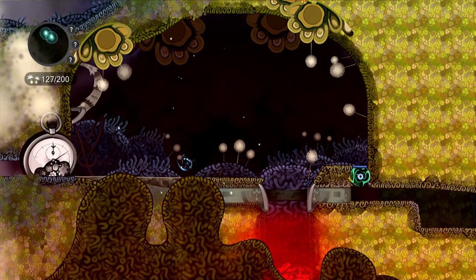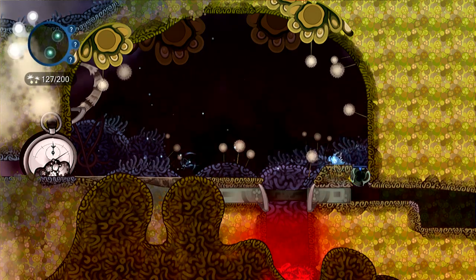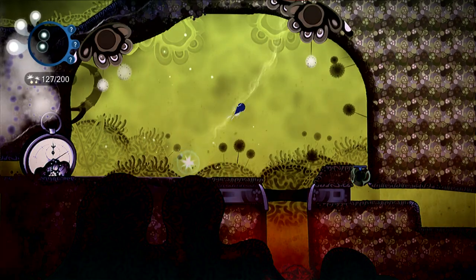Oh, now we're switching. For the last character, it allowed us to stick to the wall. For this character, it actually allows us to sing. So this is our blue character. That's his special ability, the ability to sing. Also, he's got the glide as well, as you can see. We can... Oh, no, I want to go down.